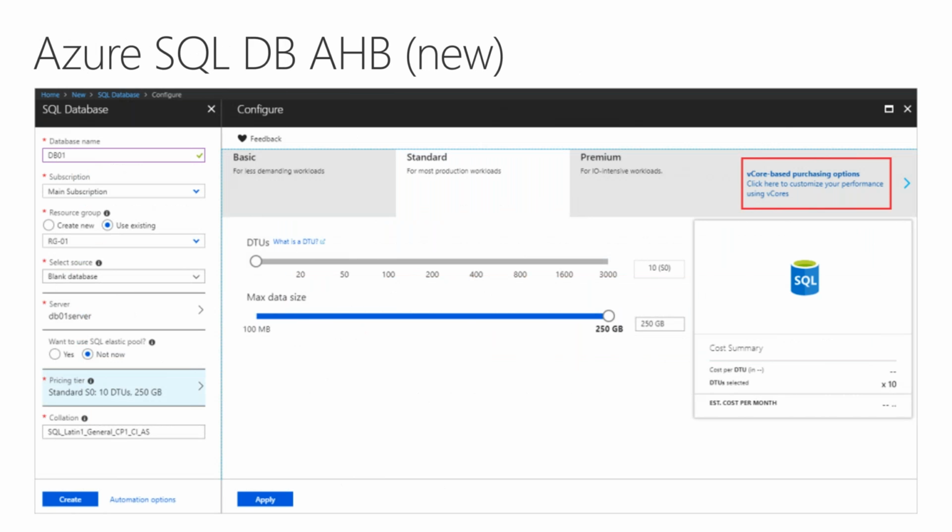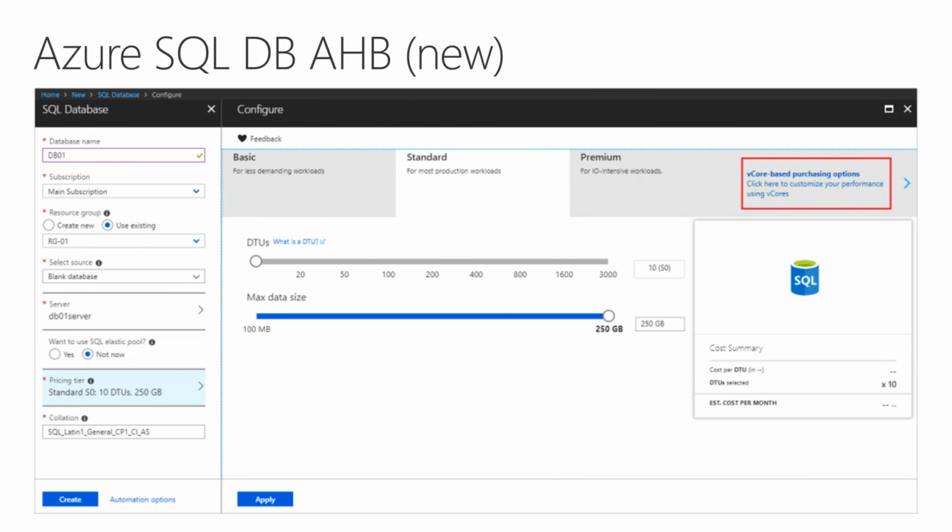All right. And so for a new Azure SQL database, so this is going to be the PaaS side of things, right? This is what it looks like when you're creating a new one. You're going to see on the top there basic, standard, premium, and then vCore based purchasing options, which is highlighted. You have to select vCore based purchasing when you're using Azure Hybrid Benefit for Azure SQL PaaS type services, because standard and premium work off this DTU model that is just not compatible with Azure Hybrid Benefit. So it has to be vCore.